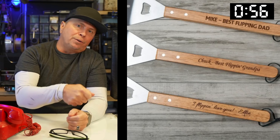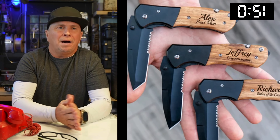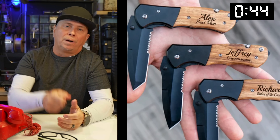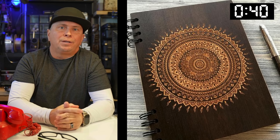Grilling is huge — it's coming up because this is the time to get ready for grilling season. Whether you're doing a grill scraper or a spatula, I think knife scales are really cool to hand out as gifts. You can etch the scales — the scales are the handle part, not the metal blade.